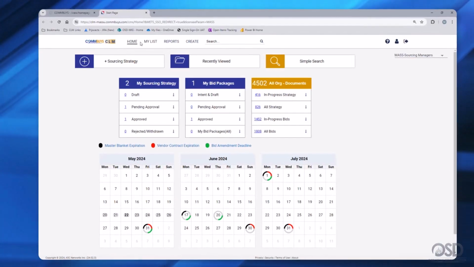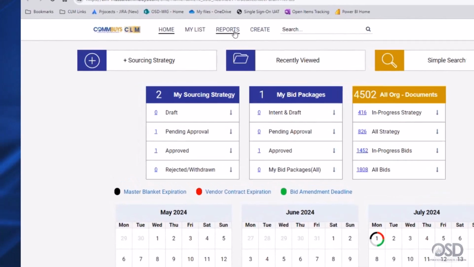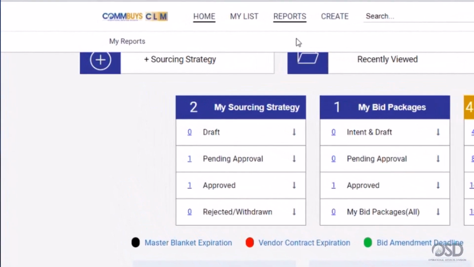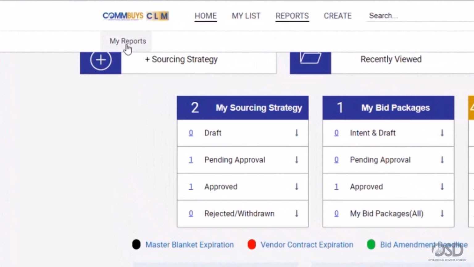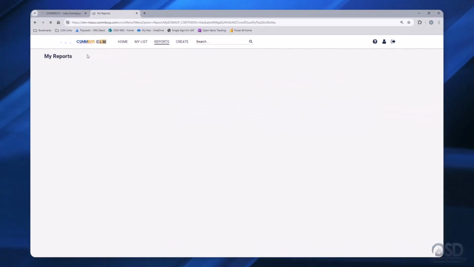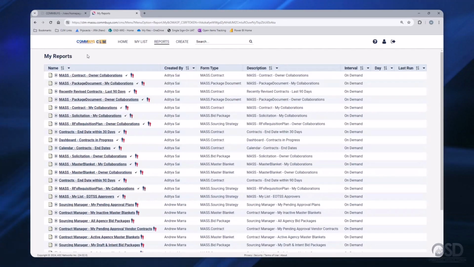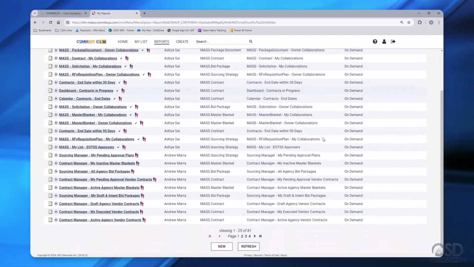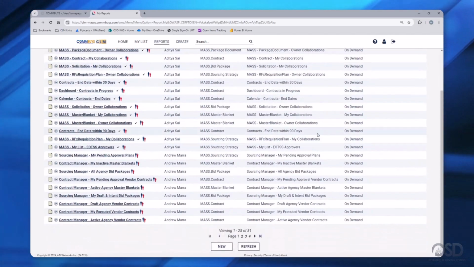So, across the top here, you'll have access to the Reports link, and you'll see a sub-menu pop down that reads My Reports. In the My Reports section, you will have access to a number of, as I mentioned, pre-canned or prepared reports.